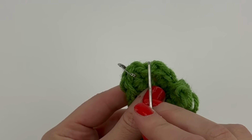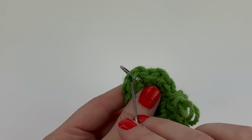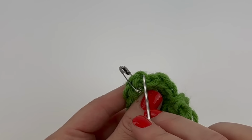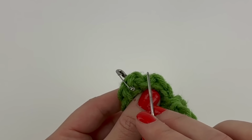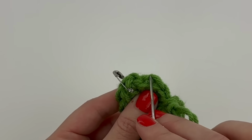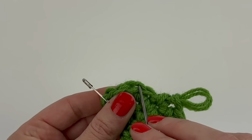And these two are very, very confusing. And that's why it helps to always have a stitch marker here. This one attached to the first stitch was the chain one we made to start the round. And this stitch beside it is a slip stitch. So these aren't really stitches that we're ever going to be working into. So really you have 2 stitches left.